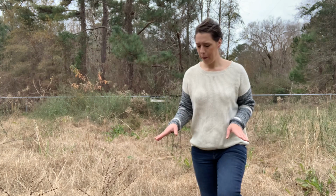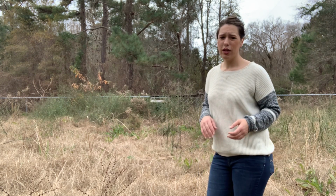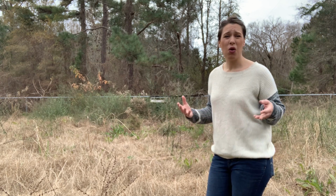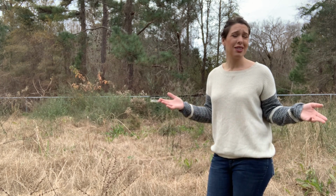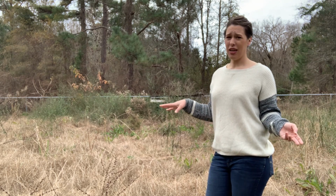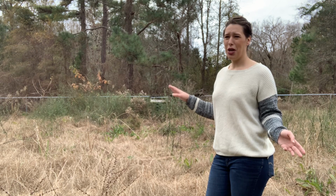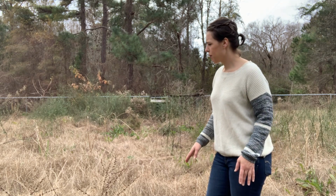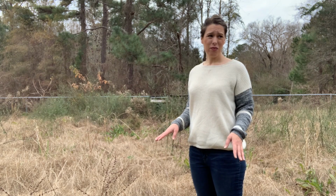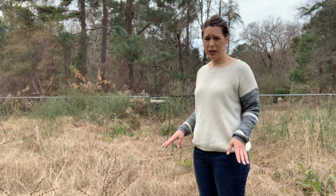From what we can tell, the people who lived here were either breeding dogs or ran a kennel of some sort. I have no idea. But there are a ton of little dog houses on this little piece of property, and it was just way overgrown. So we've actually taken down quite a bit of it since we moved in, and I can walk through it now, which is something we couldn't do to begin with.